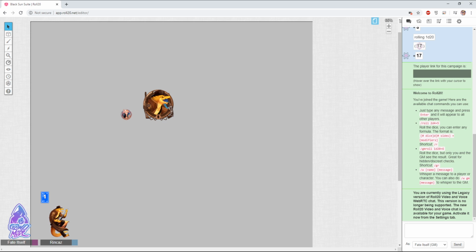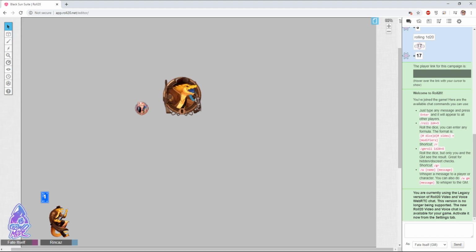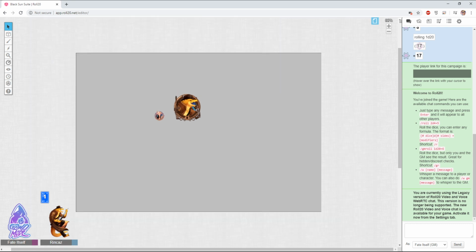Hopefully this one is helpful, coming from a DM who has played with this system, and Slim is a player who's played for, I mean, we've probably done this over 5 years or close to it. I know I've definitely DM'd at least 5 years at this point using Roll20 almost exclusively. Now that I think about it, I have never DM'd a game in person. It's all been through Roll20. I have definitely cut my teeth on this platform, at least to the extent of being able to do things comfortably. I don't know the full extensive nature of Roll20, but I'll do my best to walk you guys through. So hopefully you find this helpful.